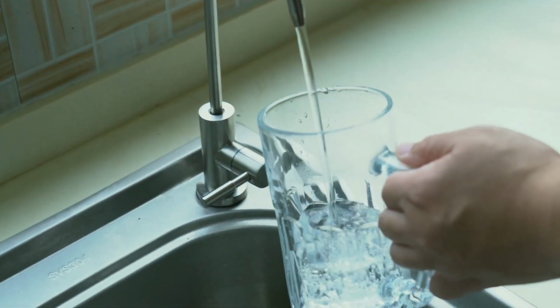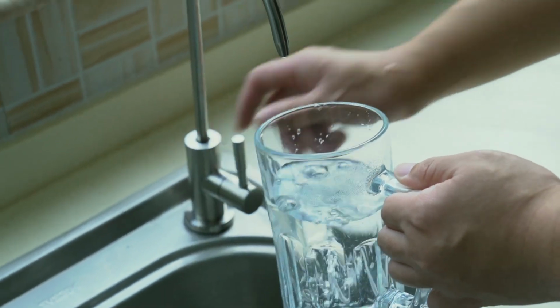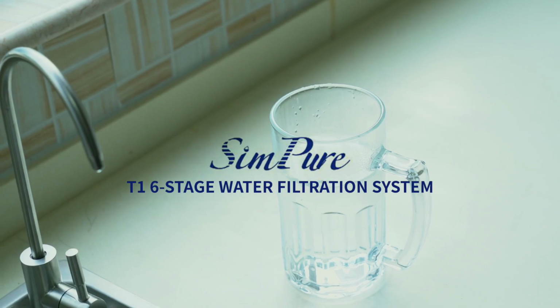The water purifier has now been rinsed and is safe for use. Enjoy the fresh, clean taste of healthy purified water from the SimPure T1 6-stage water filtration system.